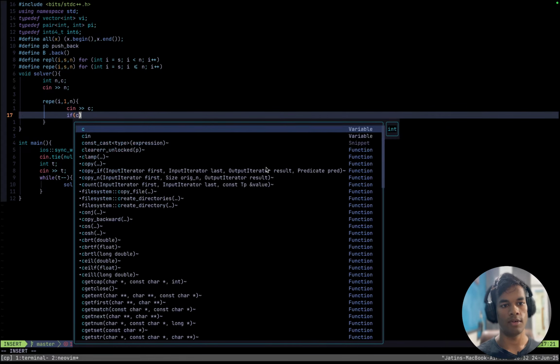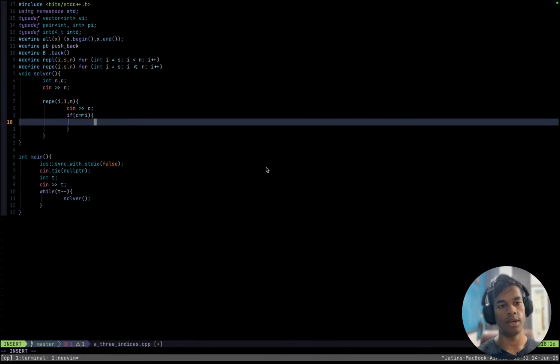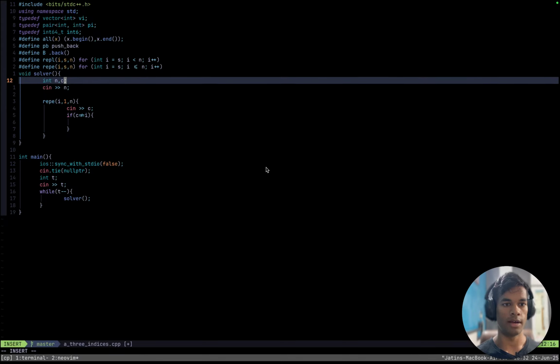Now, if c is not equal to i, that would mean that c is greater than i. Yes, c is greater than i. And if that is true, then we already have our i, j and k.